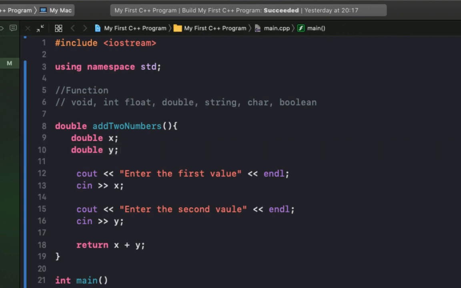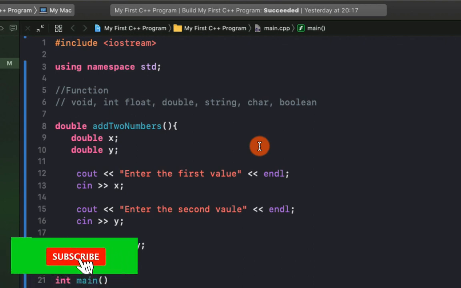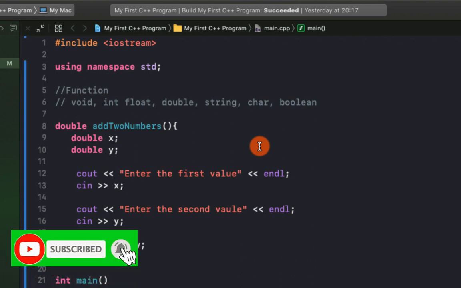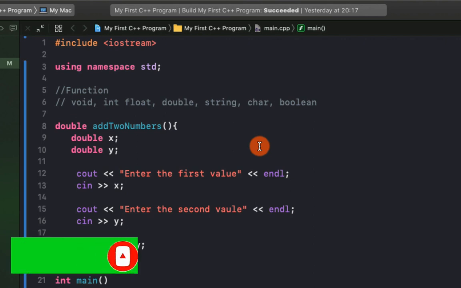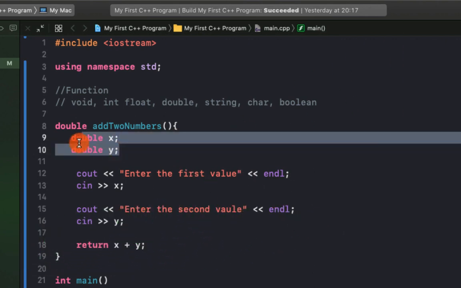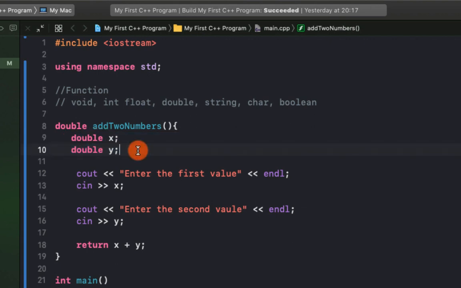Talking about the function parameter, it is very simple. We only use it when we want to transfer data from one function to another function. You will understand it better as you progress. Here we have declared our variables, x and y. Now to use the function parameter, you pass the arguments. Anything put inside this parenthesis is called an argument. You pass it inside the parenthesis, or you declare your variable inside your parenthesis.